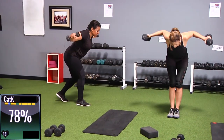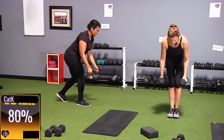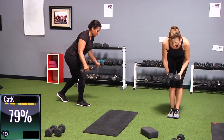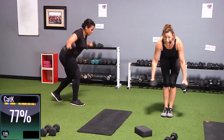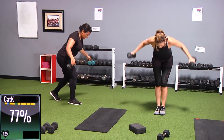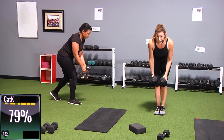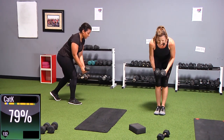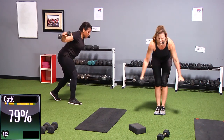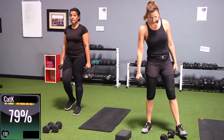By having her do that, I'm having her work the back muscles a little bit more than the shoulder muscles. You feel it too? She said, I feel it too. Come on. She's feeling it in her core too. Good, come on, we're almost there, Kat. So Kat and I are going to demonstrate two rounds today. You could do one, two, or three rounds, depending on the time you have. Okay, Kat, the curtsy lunge.